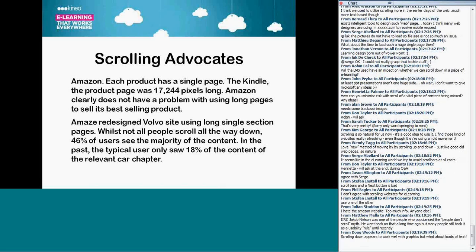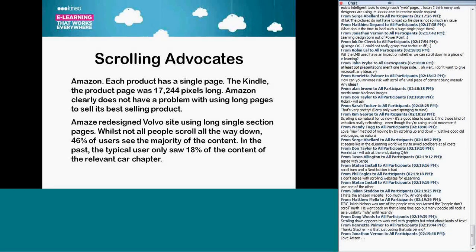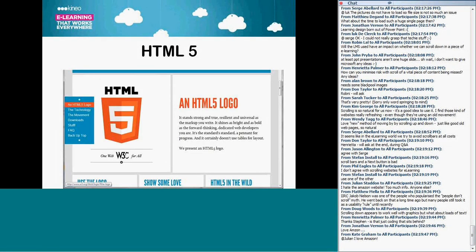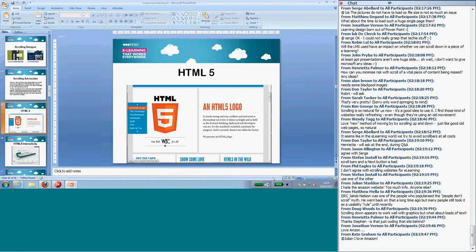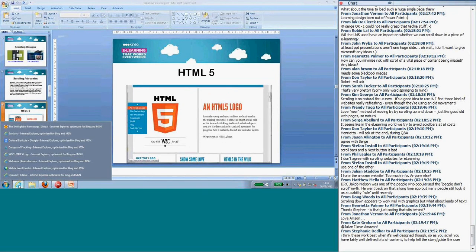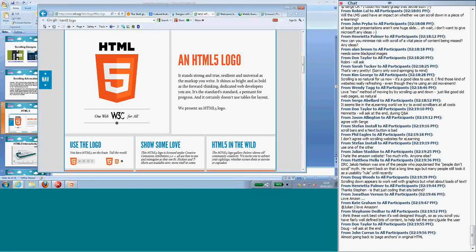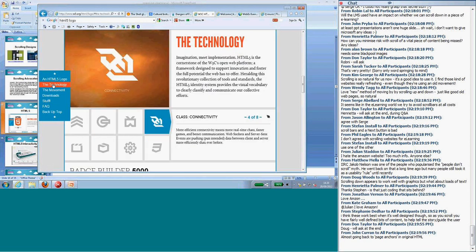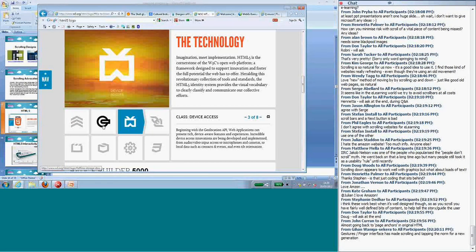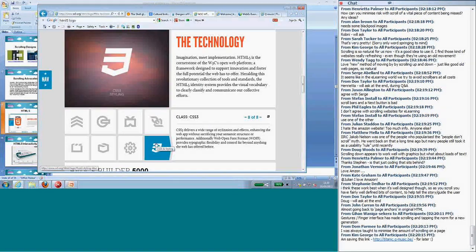And I think there's something there about the intuitiveness of scrolling, particularly now that we've got devices where we can use our thumbs and our fingers. And another example here, I think I've got this one up as well. Even within scrolling, you can have navigation. So if I show this here, this is the web page HTML5, but if I roll over the nav on the left-hand side, hopefully you can see I've got a menu here, and if I click the technology, it scrolls me to the page, and it disappears when I roll my finger or mouse off it, and then click.